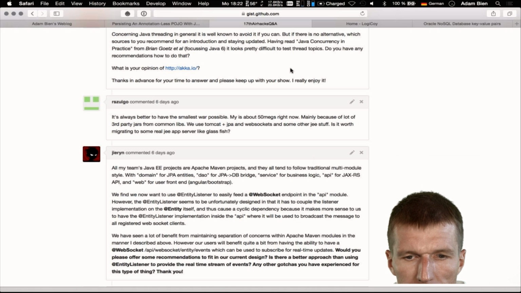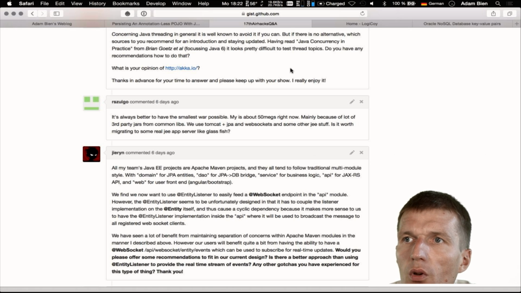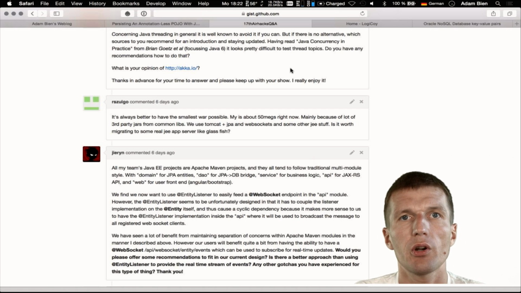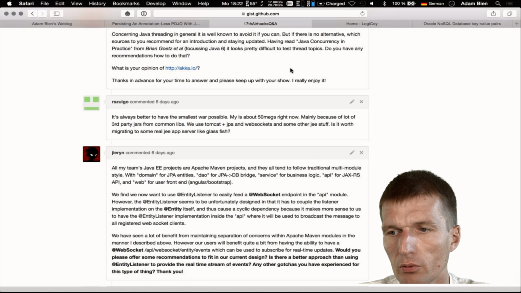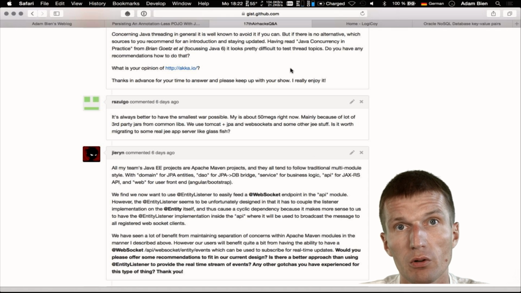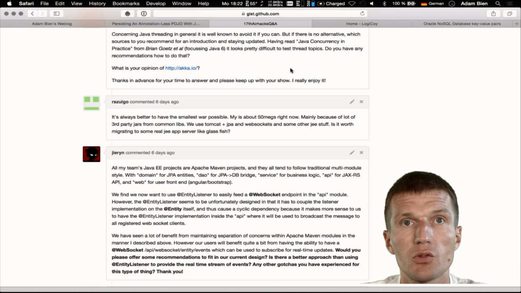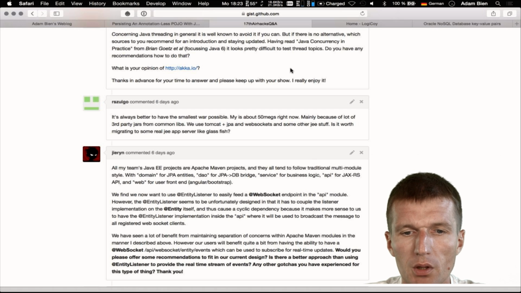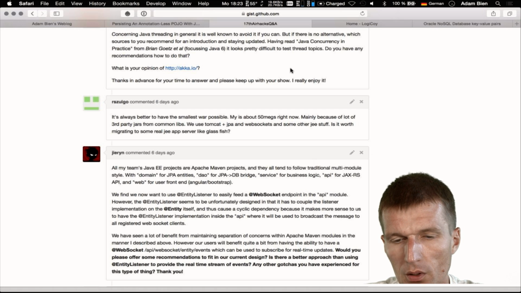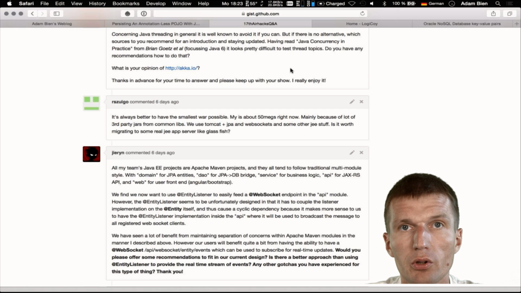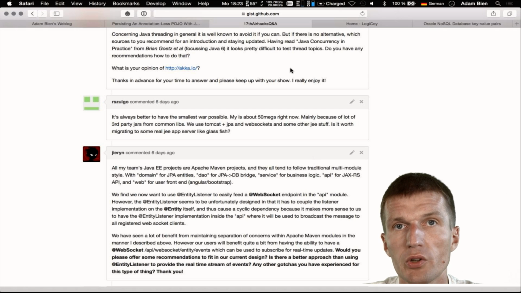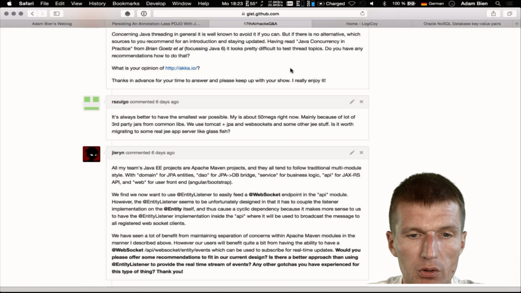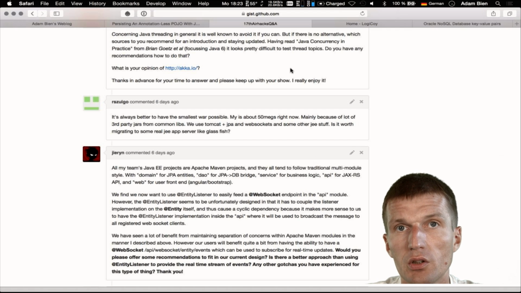And what is my opinion about Akka? I don't know whether threading is that hard. I think threading is very hard if you try to implement standalone Java applications like Swing or JavaFX. There are lots of threads and everything hits one singleton or something like this. This could be hard. On the application server, if you're a little bit careful and you're not using static singletons, and instead you rely on EJBs or request scoped beans, then the whole state is created for one request and disappears after the commit. So then it's pretty easy.